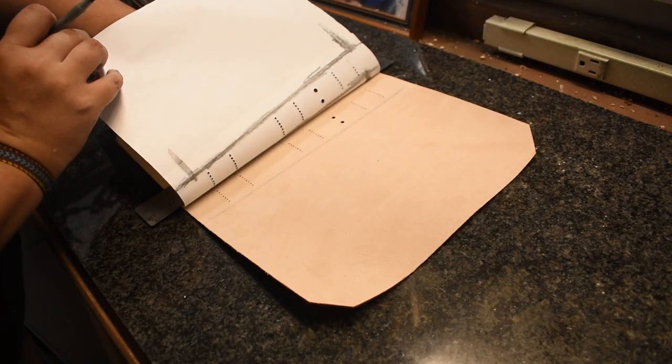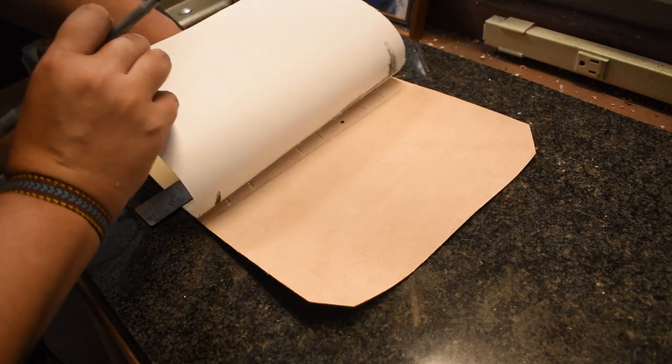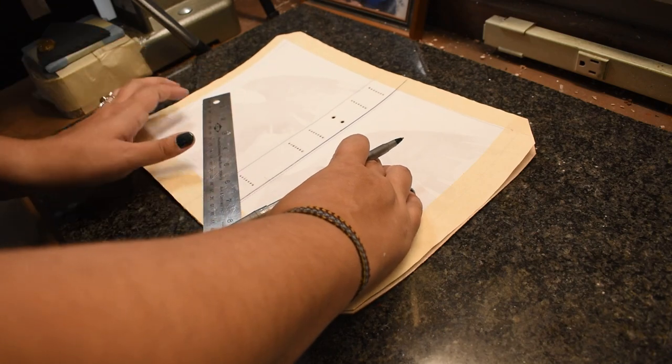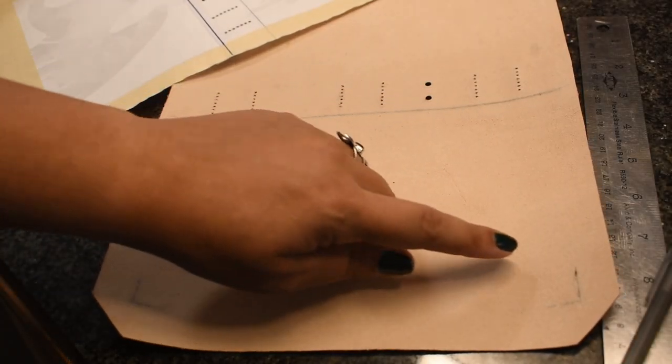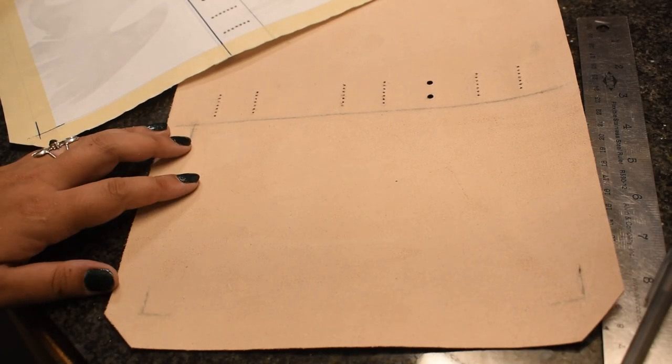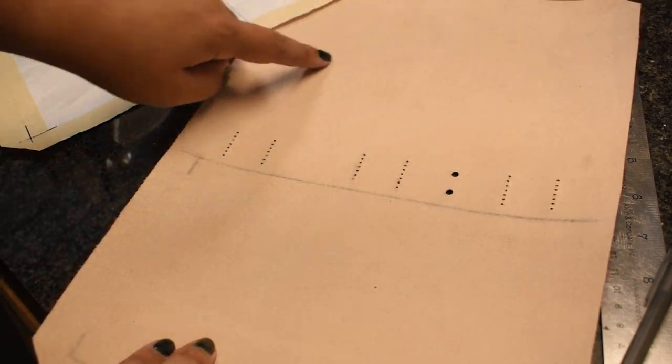See how it transferred over the graphite? We're now going to do that with the rest of our corner markings and the other side of the spine to give ourselves a guide for when we're gluing down our boards. You can see now we have marks for the spine as well as the upper and lower corners for where the boards are going to glue. Do the other side, and then let's move on.